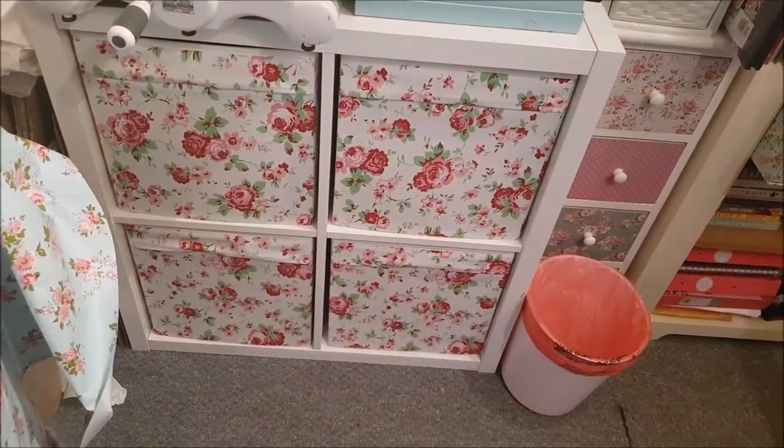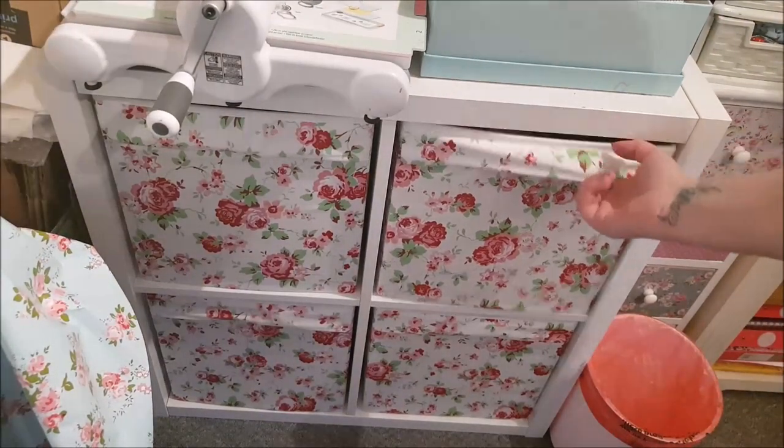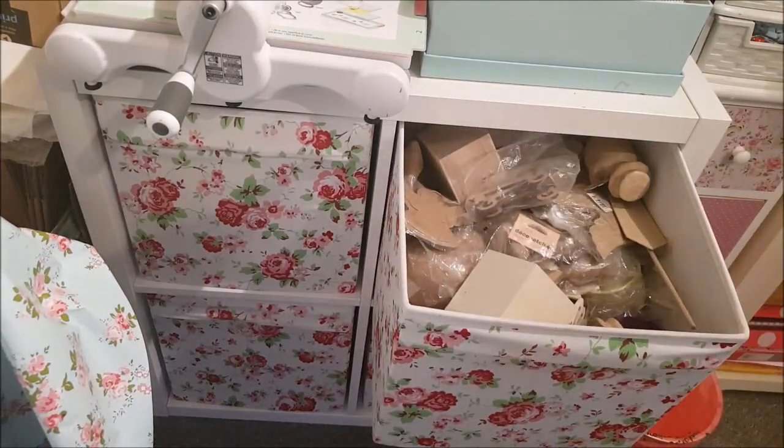I've got this storage unit. Now this came from IKEA, and so did the boxes. And I'm just going to bring it a bit closer so you can see. Now inside, they're full with Decapatch items.